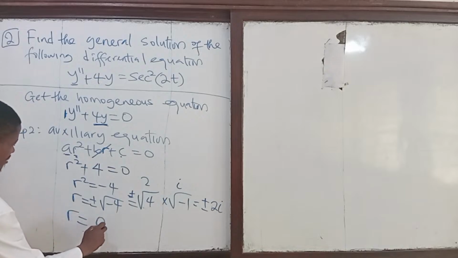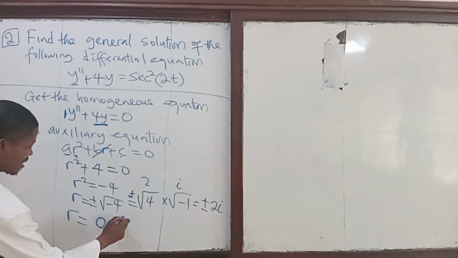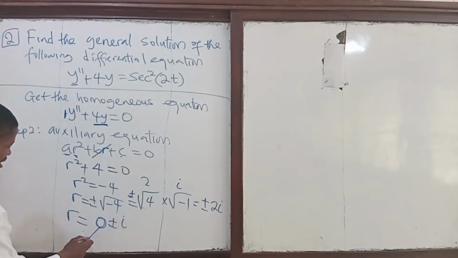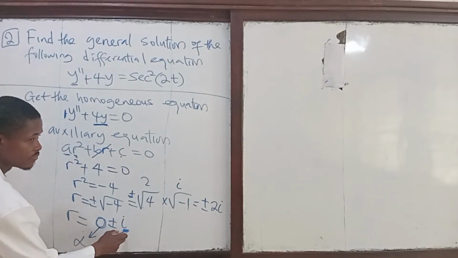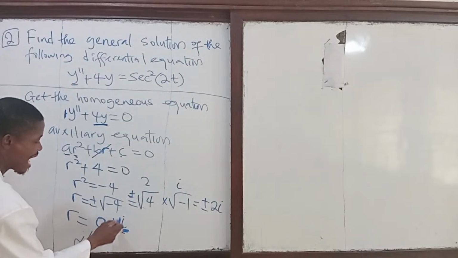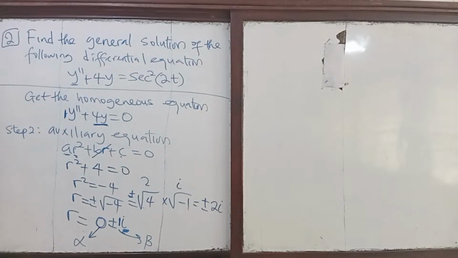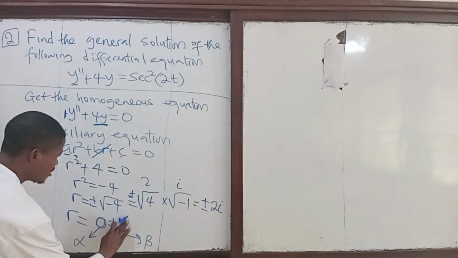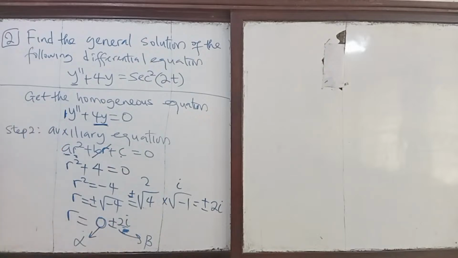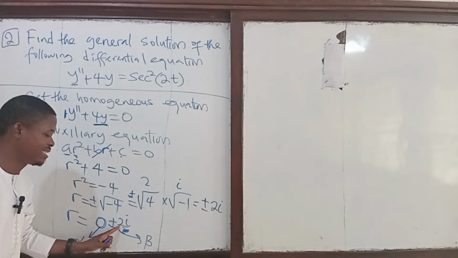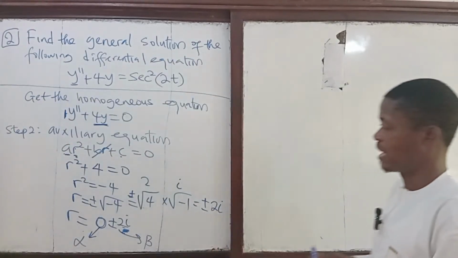We can write this in this form. When you have a complex number, you must have the real part and you must have the imaginary part. The real part is what we call alpha. The imaginary part is the i function, and the attachment to that i is what we call beta. Sorry, this one is 2i, so beta is 2. The attachment to your i is the beta, so beta is 2 in that case.